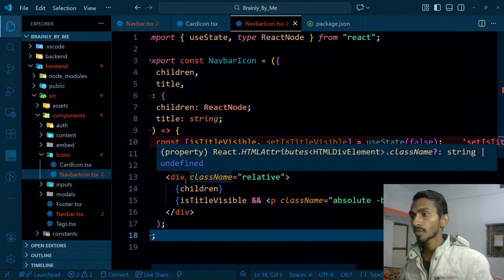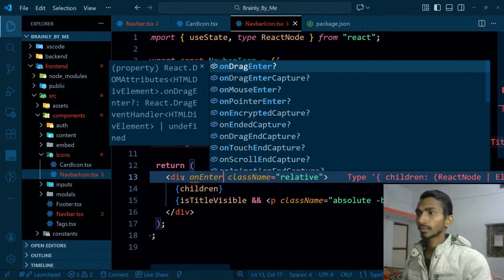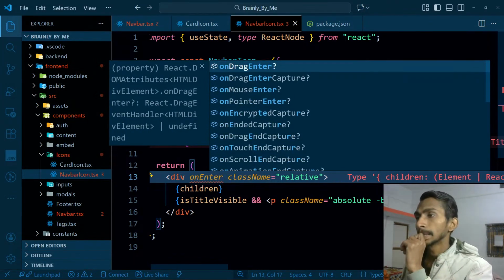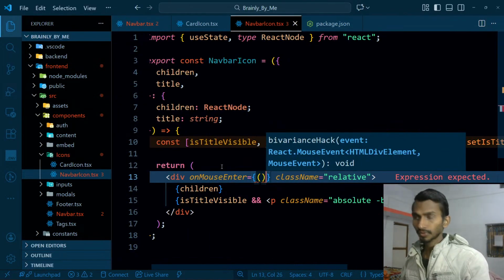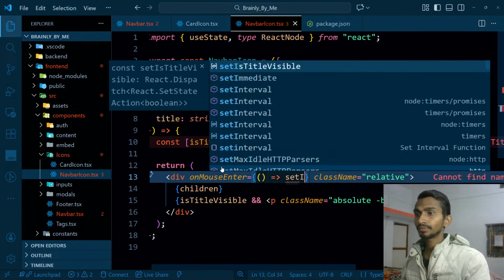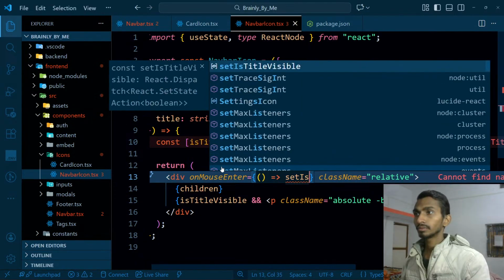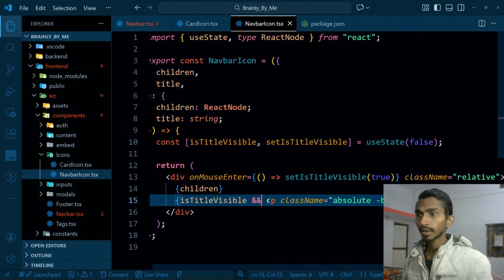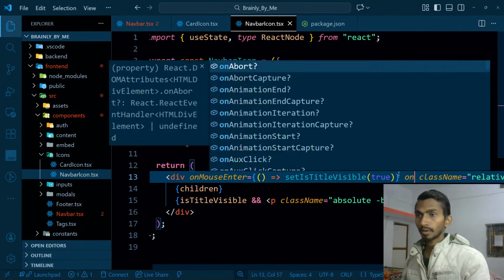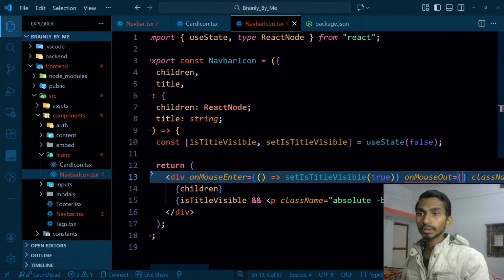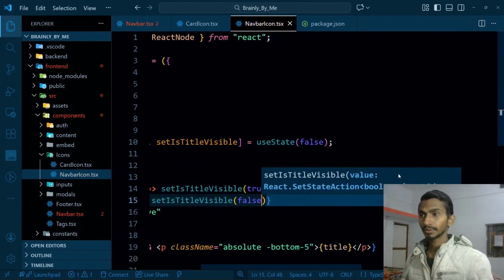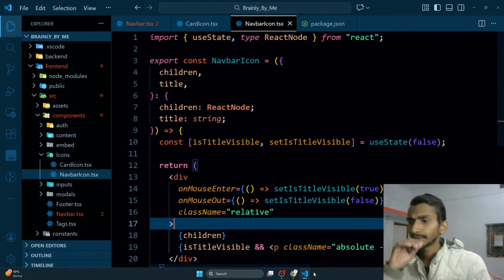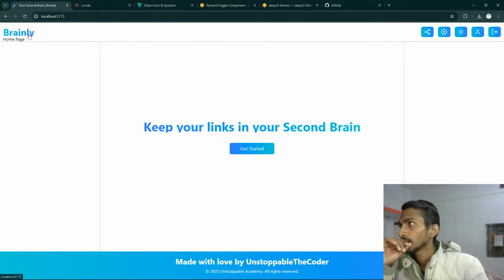And whenever I enter it, so on mouse enter, at that time I'll have a function. It will make set is visible true, and on mouse out I have another function that will make set is visible to false. Simple thing I'm doing over here. Let's see. By default that's not visible. If I hover over it, it becomes visible.